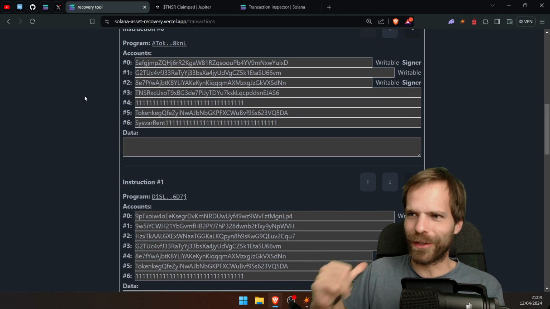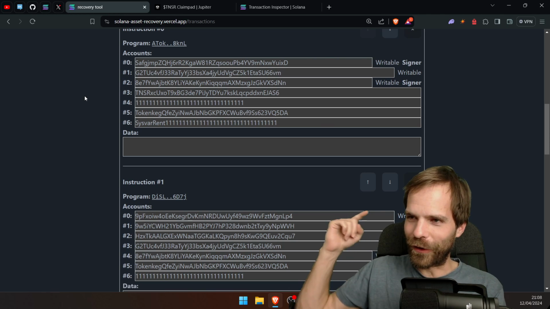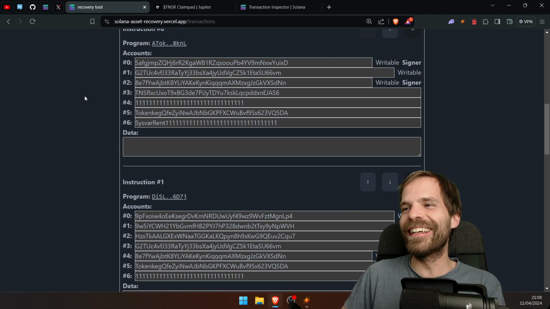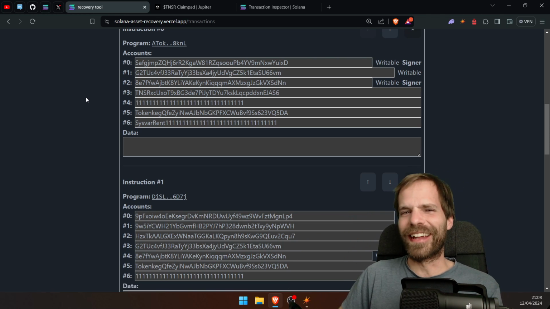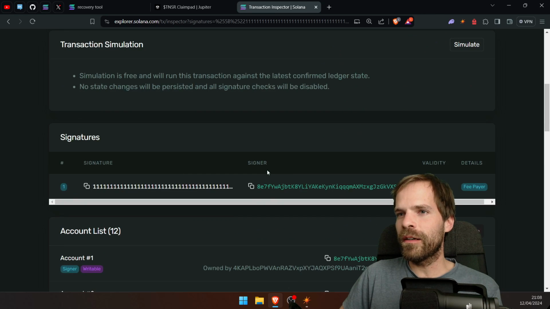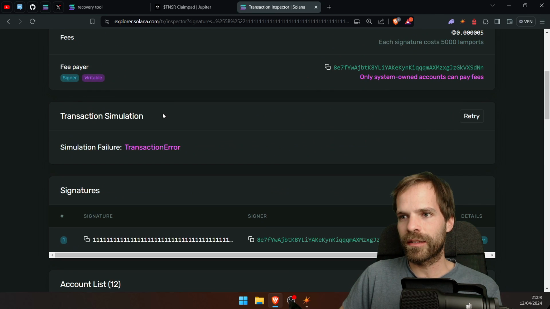Yes it is, because I'm not the maintainer of it anymore. Rodrigo is mainly. So yeah, he's doing a great job here. I love this. Cool, so that automatically works. We don't even need to bother with this. Yeah, but here, this also lets us simulate and we get a transaction error. Congratulations, that's not very helpful, is it?